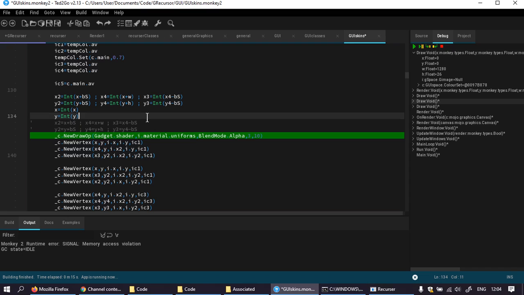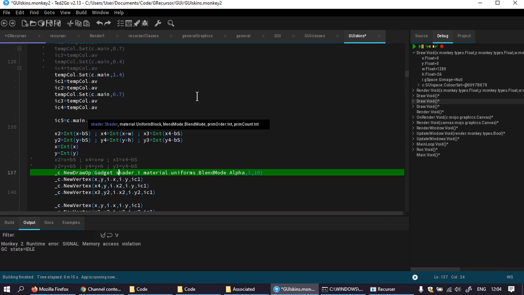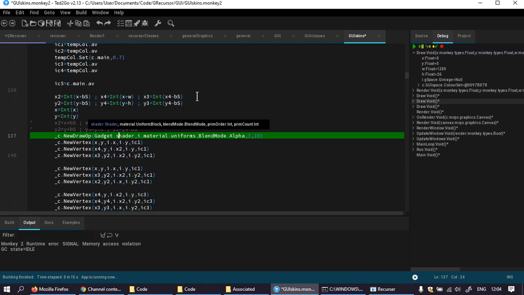Memory access violation. Draw, draw, draw, render, draw. Yeah, that's the way it would be. And GUI image is null. How the hell did something get something with a null GUI image?